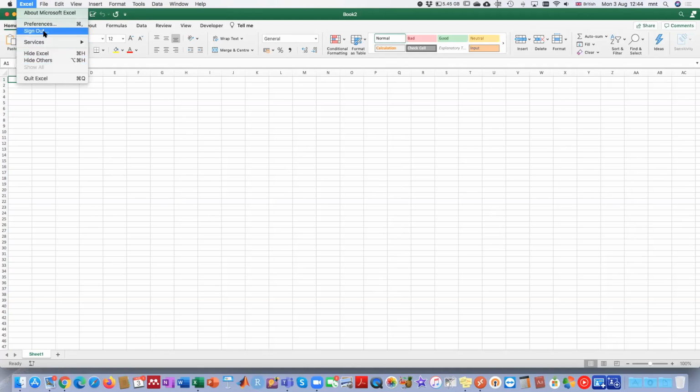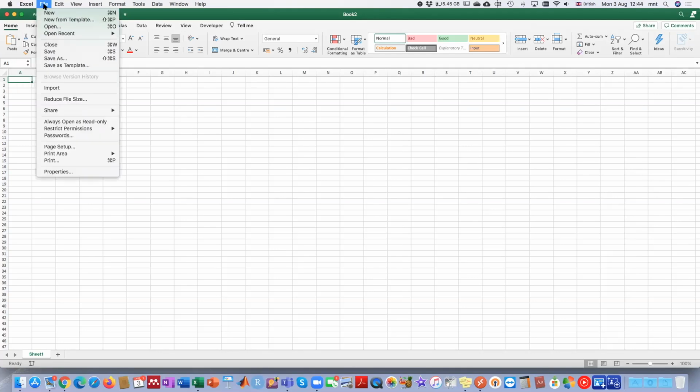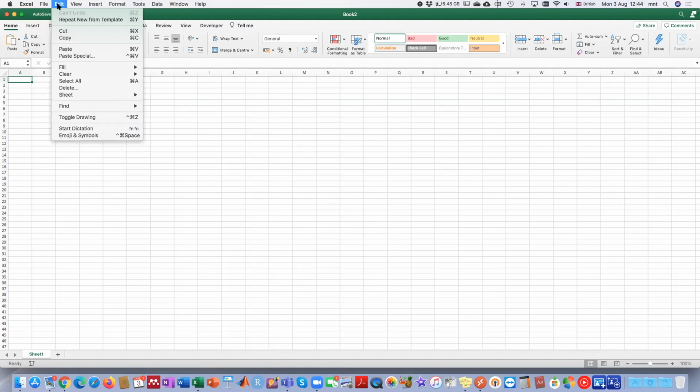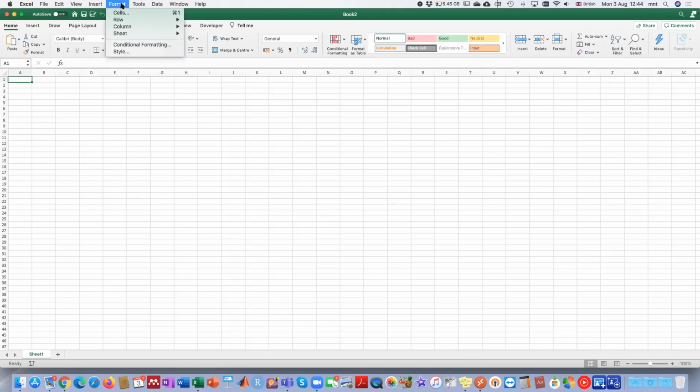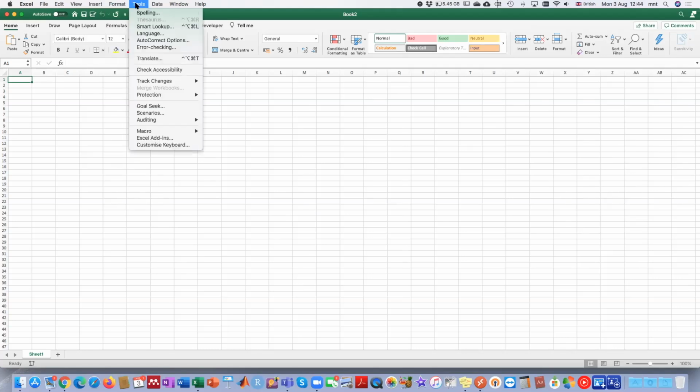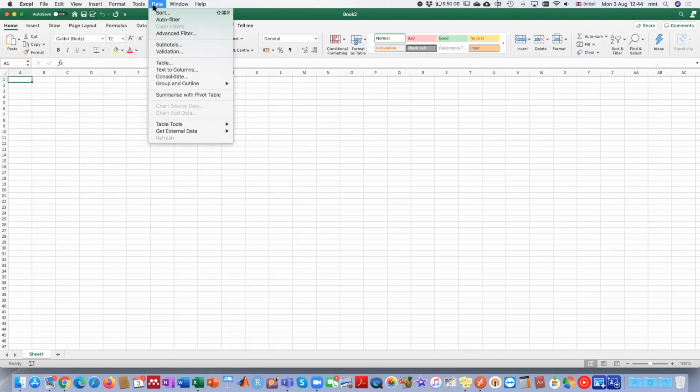I'll come to Preferences in a minute. Then you have File, from where you can open a new file or close an existing file or save it with a different name and so forth. Various commands under the Edit function, and several others: View, Insert, Format, Tools, and also data handling.